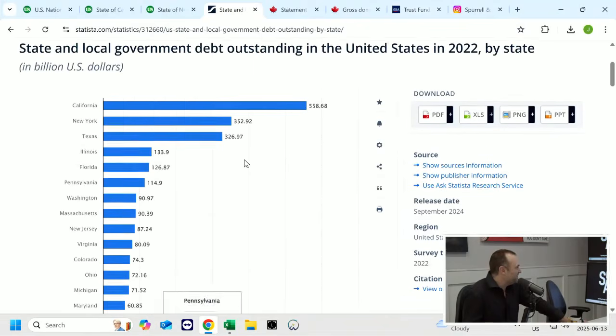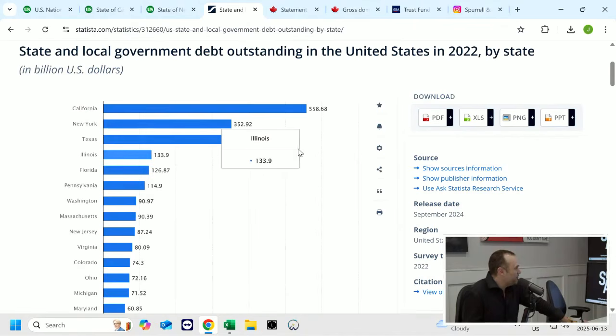Here's some of the states. The biggest of such are California, New York, Texas. Between the three of those alone, they're over $1 trillion. Interestingly enough, they actually have more municipal and local debt than they do state debt. It's tough to get an as-at accounting at any given time with the different reporting, because they are a republic and they are much separate in the reporting standards. So the cutoff date is always different in different jurisdictions. But let's call it $4 trillion approximately. That would be the best estimate I could get for you today.